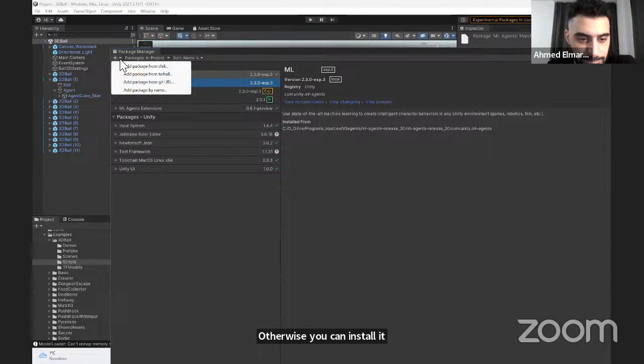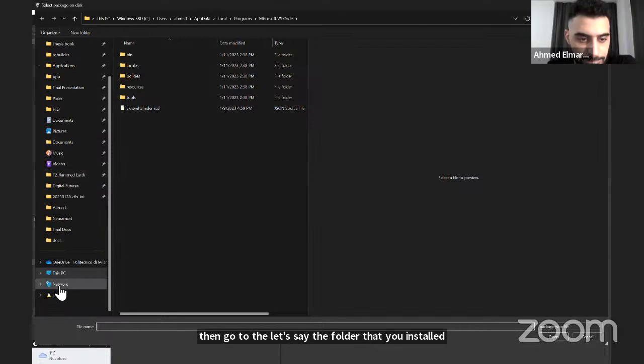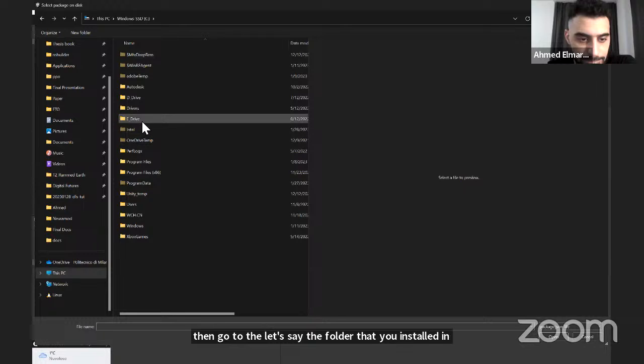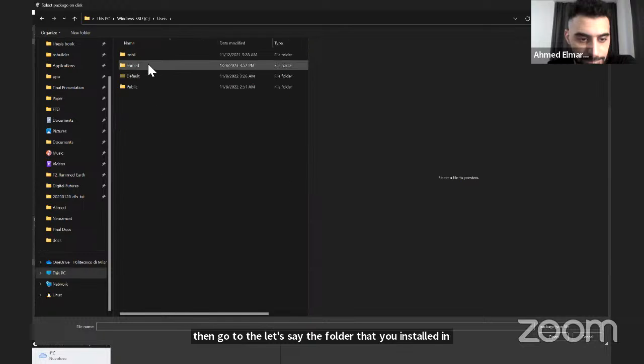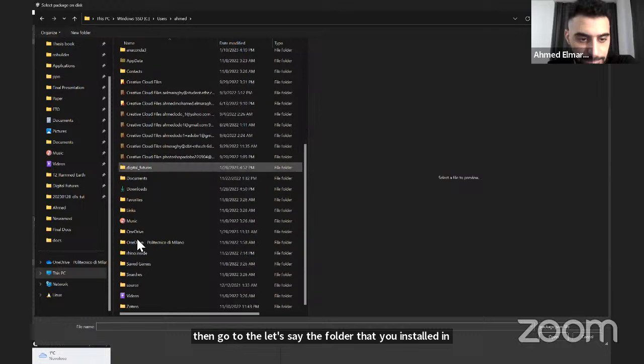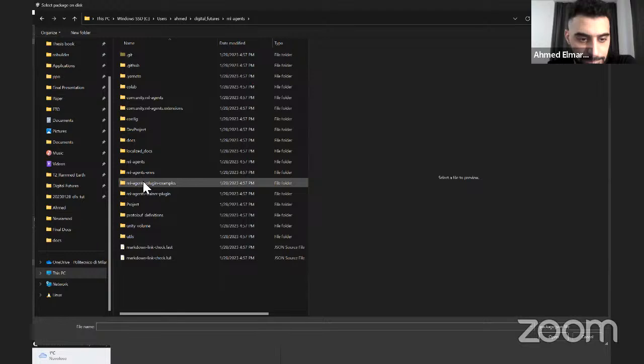You actually remember the first folder that we installed. So you can add a package from this and then go to the folder that you installed in. This one. So you have ML agents, and then you can install it.